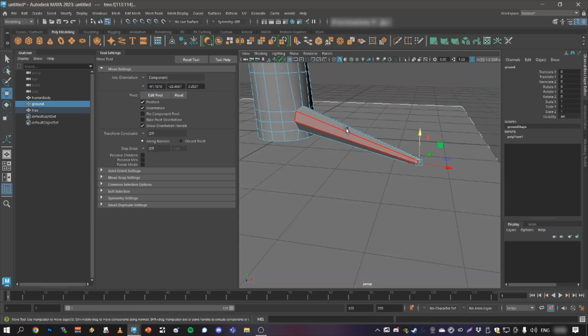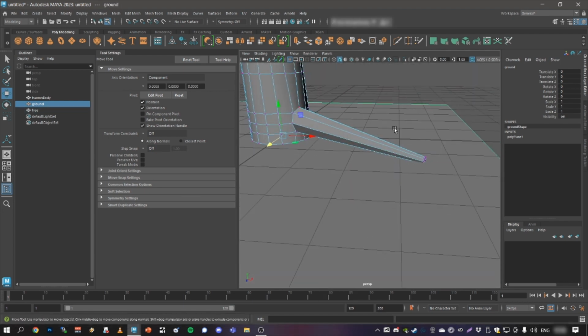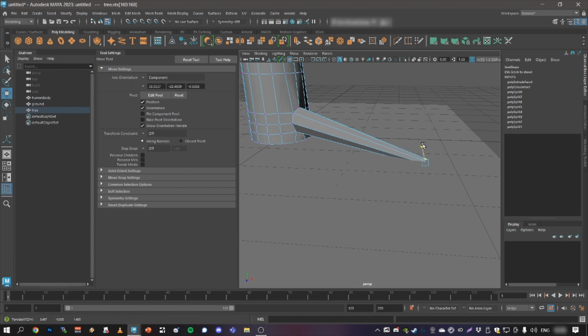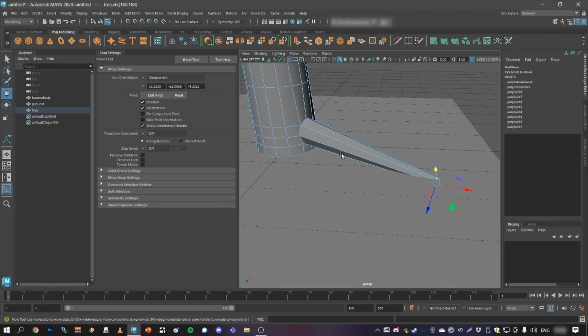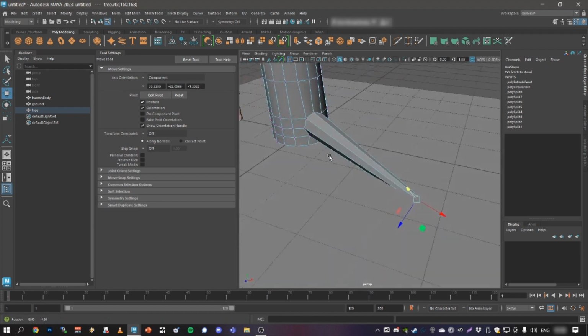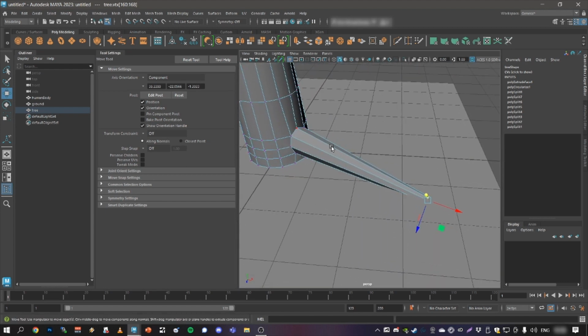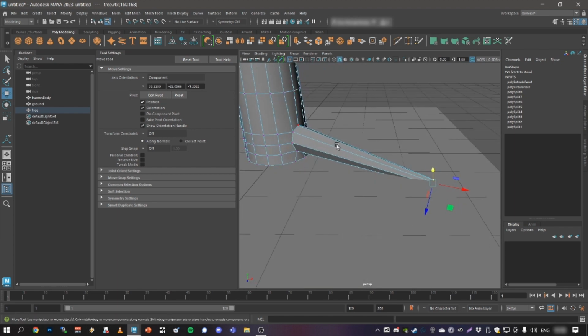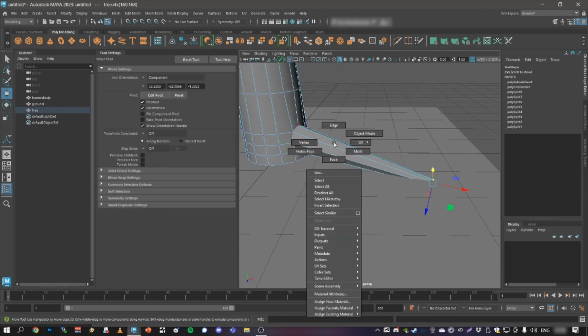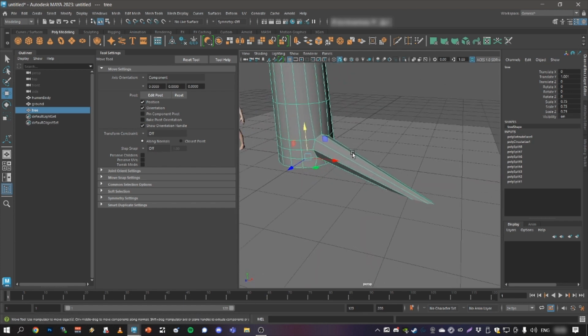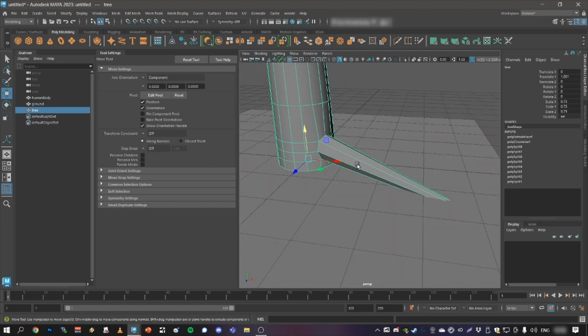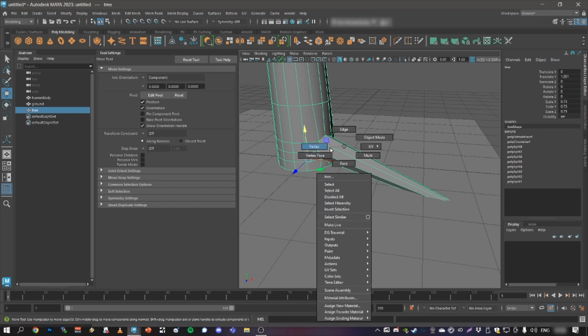Now we can actually come back in here and then maybe change it to vertex mode, and then select these few and then just intersect them somehow by dragging them down. And over here, I mean, it's not the most convincing looking branch or root. So we probably need more geometry to bend this a bit. So whenever you work with organic looking models, then give it the appropriate amount of edge flows or edge loops to make it more believable. That's what it comes down to in anything 3D.